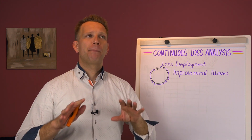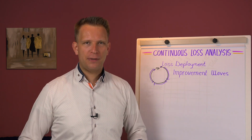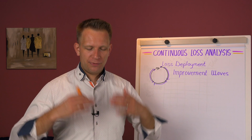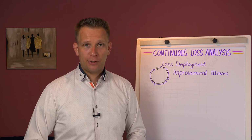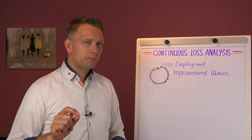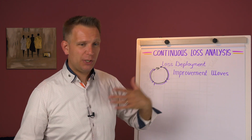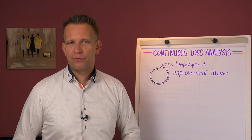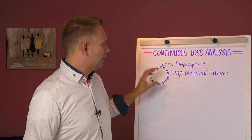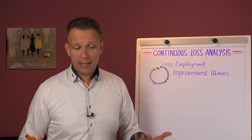Now, some people I've heard are always saying, let's move away from roadmaps, and I do agree that 3 to 5 year improvement roadmaps, no. My experience with them is also that they're very good for creativity, but after a year you're going to change them anyway. Not too useful, but for 1 year, I still think that they are very valuable. So you plan out your 3 or 4 improvement waves. If you have a more traditional implementation of TPM or continuous improvement, you will put them into waves of improvement efforts, improvement teams.